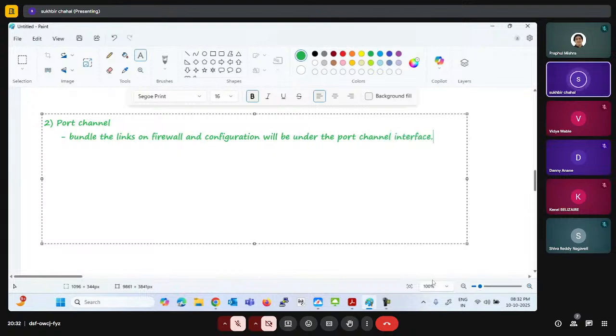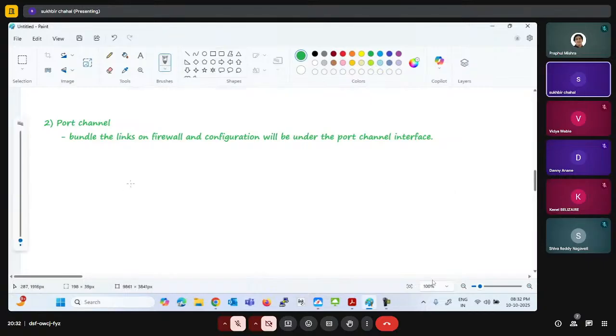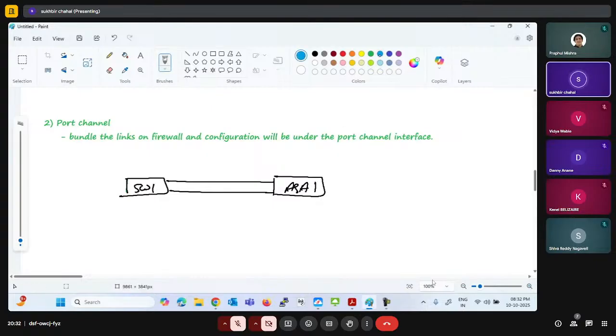So that we will do. The switch is going to be connected with the firewall. And now I'm going to create a port channel here, so my port channel is 1. Here also I'm going to bundle both of the links.